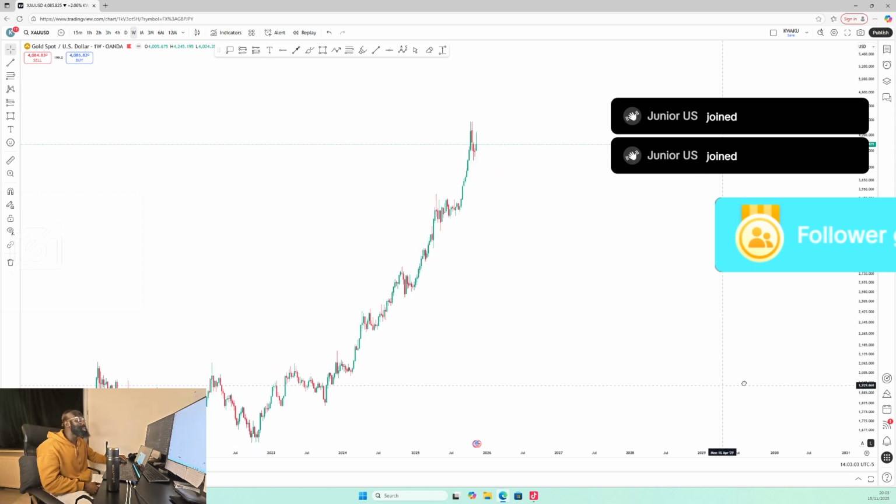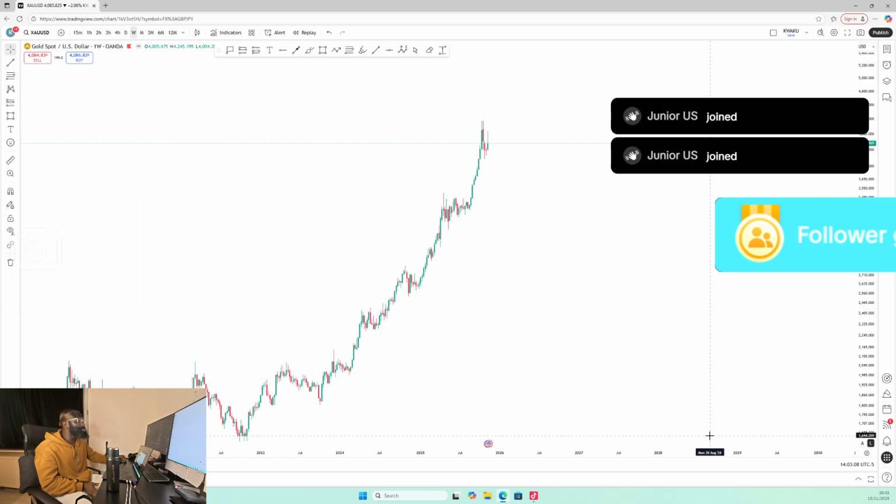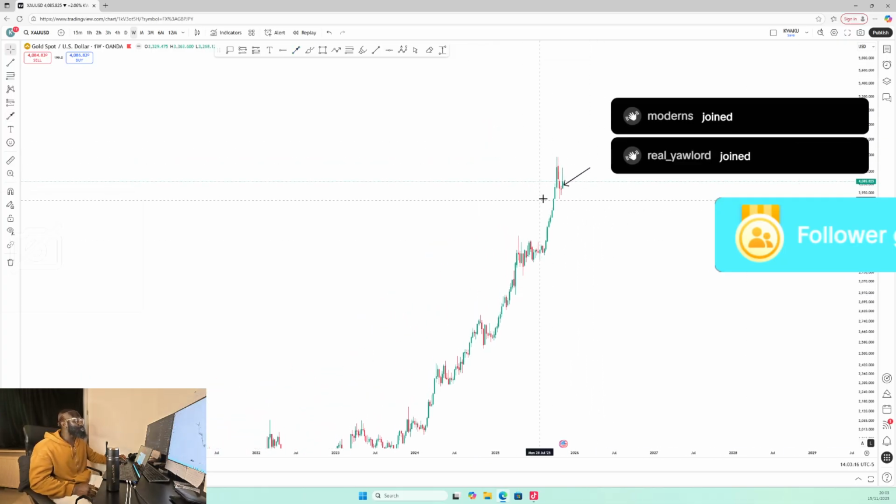Now, how did we end last week? Or this week, we ended this week with what? With a bullish market, which is this one candlestick here. So if we ended this week with a bullish market, what at all is this bullish market trying to tell us? Now, after knowing the candlestick or the market for this week, let's find out the subsequent weeks.